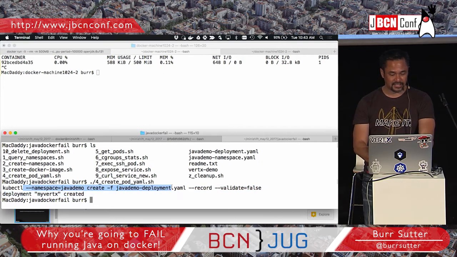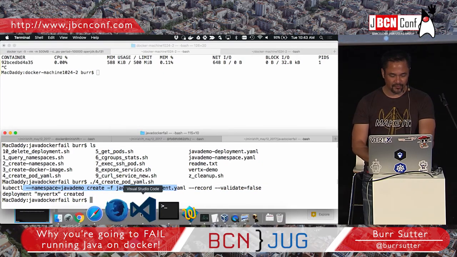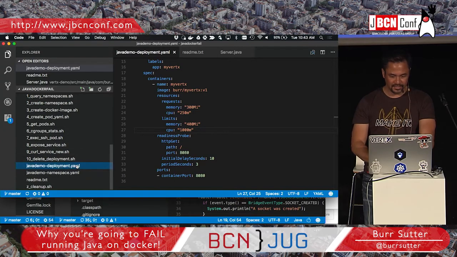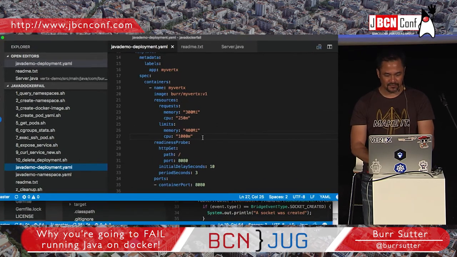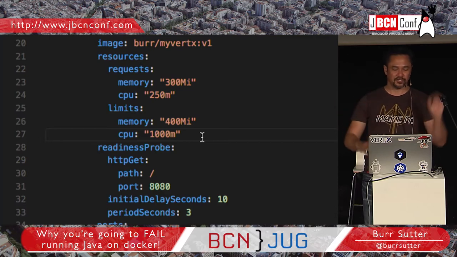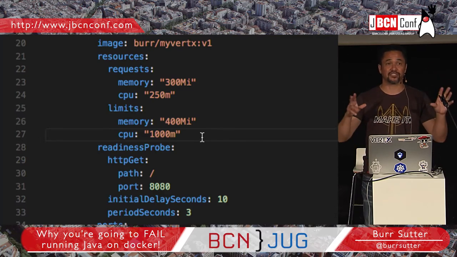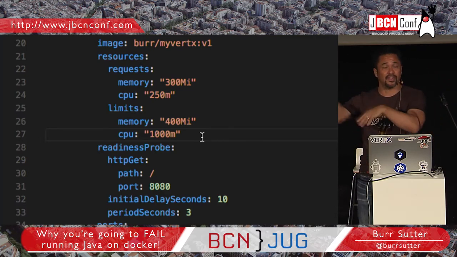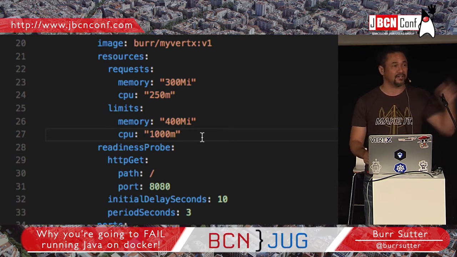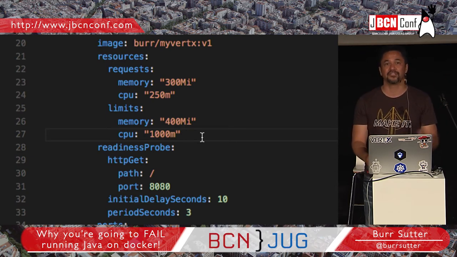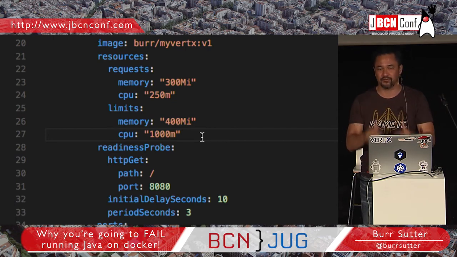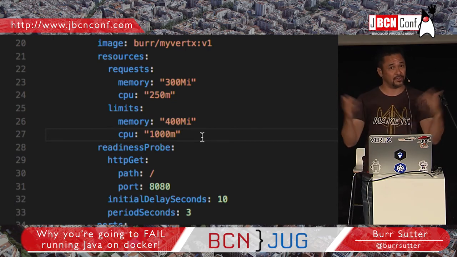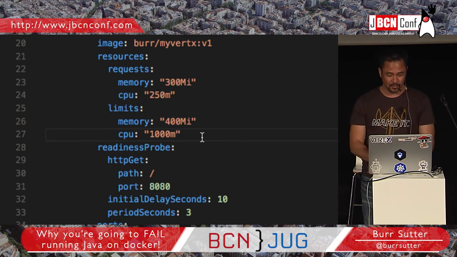You can see it's -f YAML. If we look at that YAML file right here, here it is. Here's where we specifically asked for its resources. So it's requesting this level of resources so the scheduler knows to put it on a server, a node, that actually has those available resources. And here are the hard limits. Those are the cgroups limits, just like you saw in the Docker examples. These are the same thing, right? It's the same cgroups limits, and therefore, if you go beyond them, you get killed. The same kind of thing as you saw before.